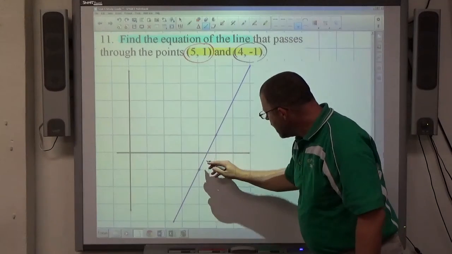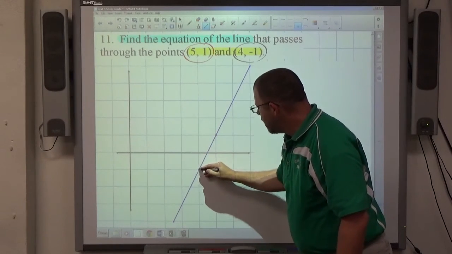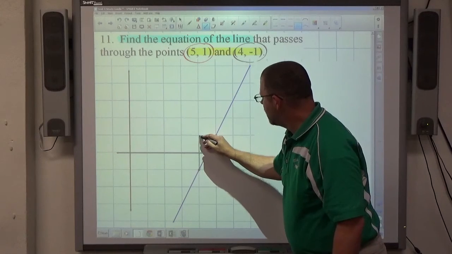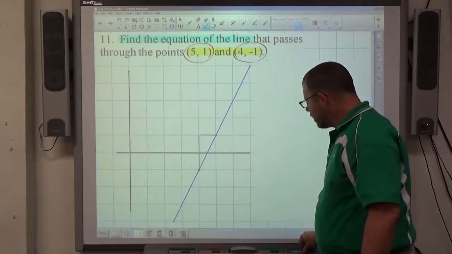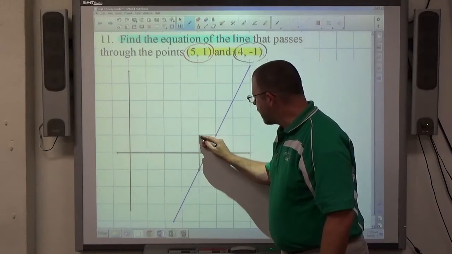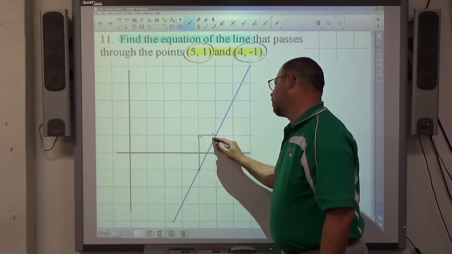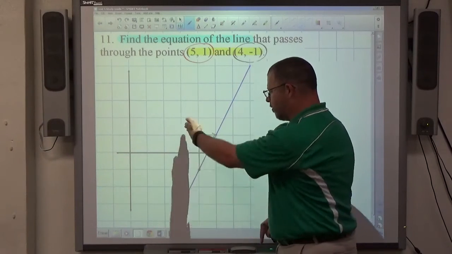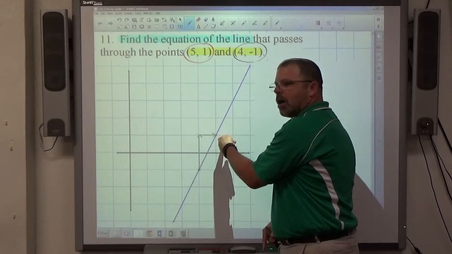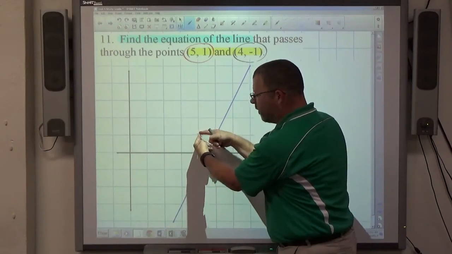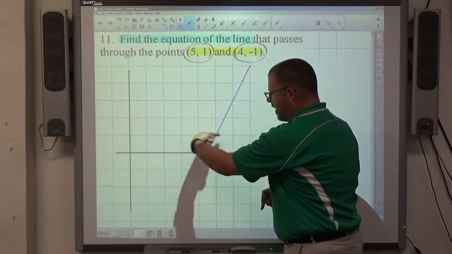So, if I'm going from this point to this point, I'm going here and here for rise and run. Okay, I'm starting here, going up to this point, and then I'm going here and just go over to that point. So, always follow the directions, get off the line, then get back on the line. Don't get off the line, meet over here somewhere, get off the line, get back on the line.